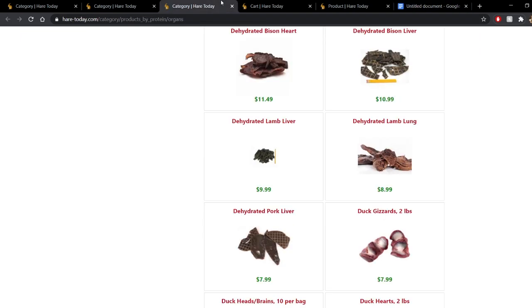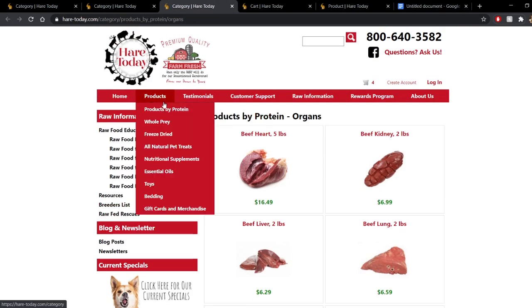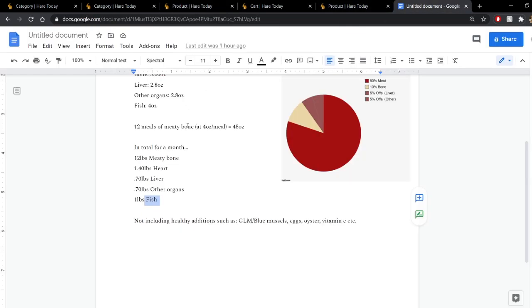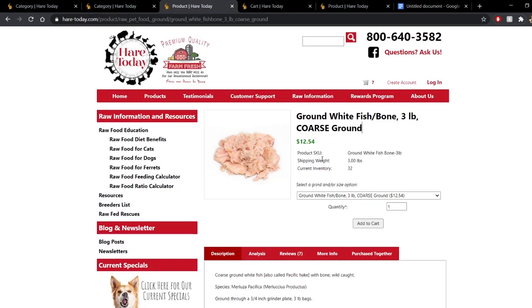Now we need to select fish, and I do order fish off of here today actually. So this is one of my ferrets' most favorite fish ever. It's their ground white fish with bone, and it's coarse ground. My ferrets really love this, and it lasts forever. Like, this is 3 pounds, and if you're only going through 1 pound a month of fish, this is going to last you a very long time.